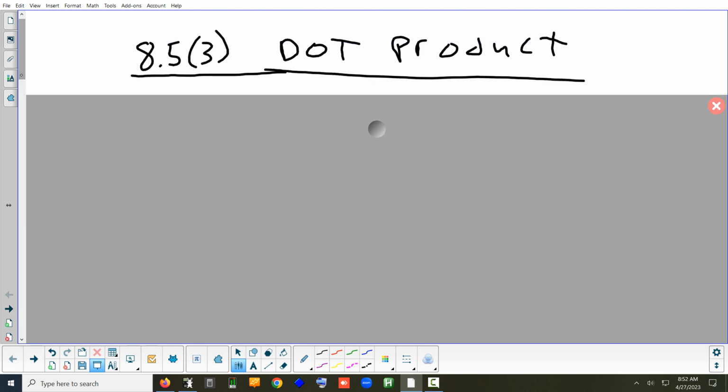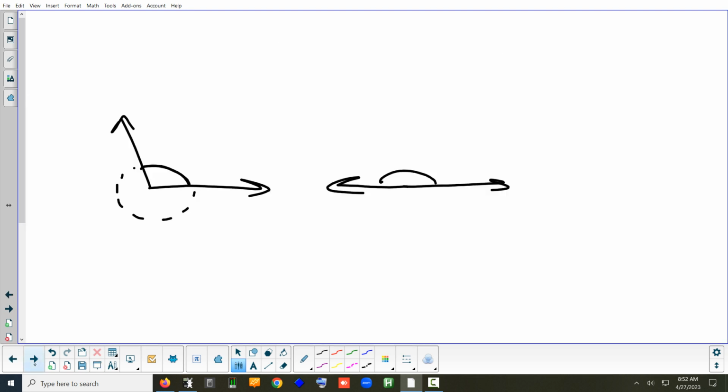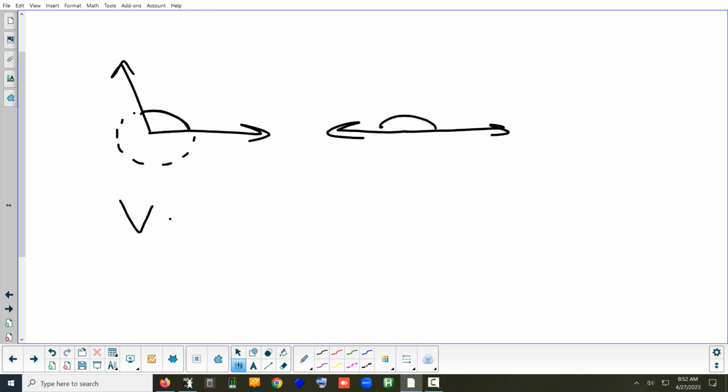And to find the angle between two vectors, you have to know how to find what's called a dot product. So when we multiply vectors together, there are two ways to do it. This is what we're going to look at. That notation right there, that dot, that's the symbol for a dot product. So if the question on a test or in the homework is asking you to find a dot product, you're going to see a dot between two bold letters.